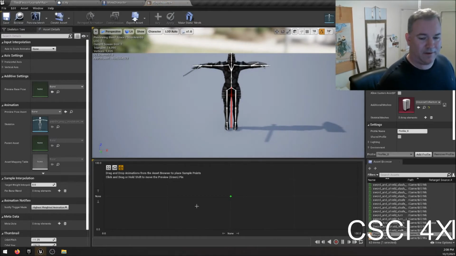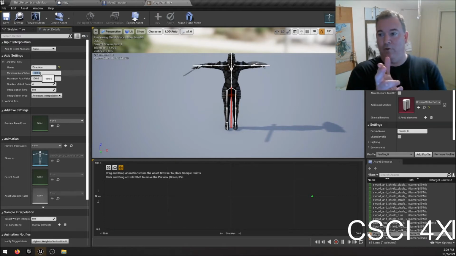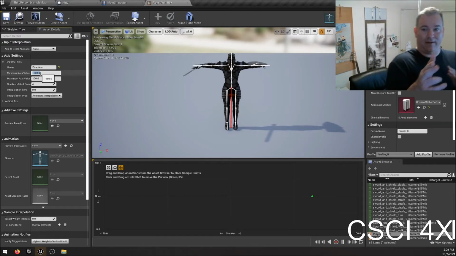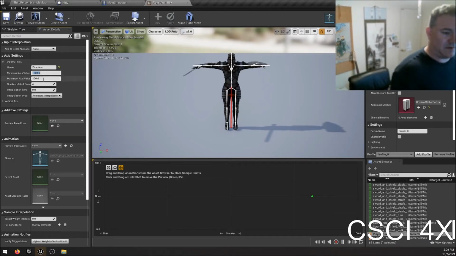And what you got here is two axes, and the horizontal axis will be called direction, because I'm going to implement strafing and stuff like that. And it's going to go from negative 180 degrees. So if I'm strafing left, that's going to be negative 180, and if I'm strafing right, that's positive 180. So this axis is going to go from negative 180 to 180. And I'll do 8 grid divisions.